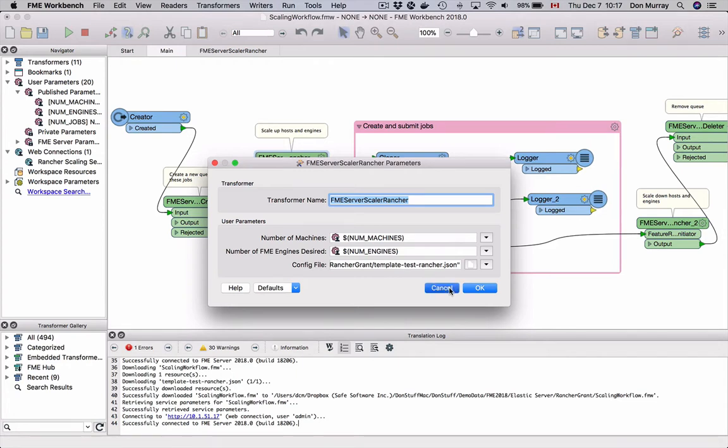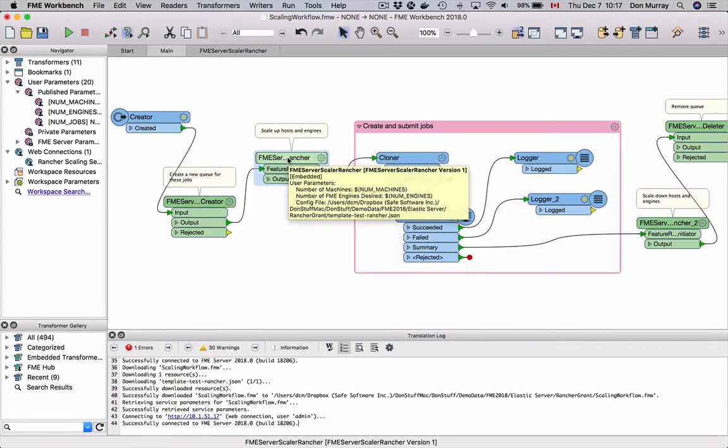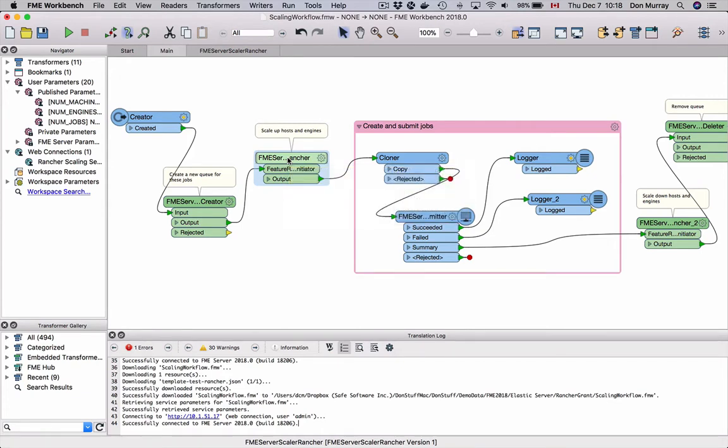Absolutely. So those machines are going to be launched. Now we've added a new directive to FME Engine: when FME Engine starts, it checks for an environment variable, and if there's an environment variable called FME_ENGINE_QUEUES, then when it launches and connects to the core, it tells the core, oh, by the way, here are the queues that I actually want to be part of. In this way, in this workflow, we're able to ensure that those engines only get the jobs that are for this elastic job.